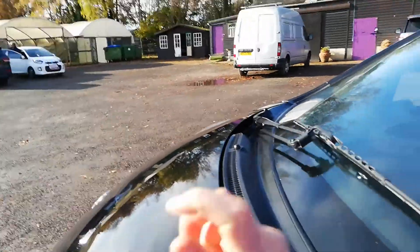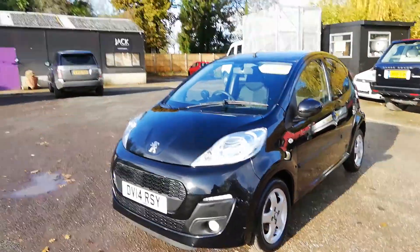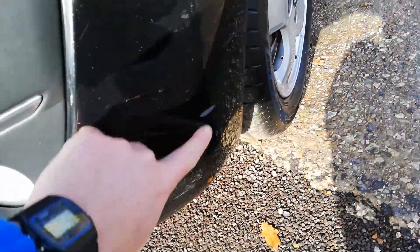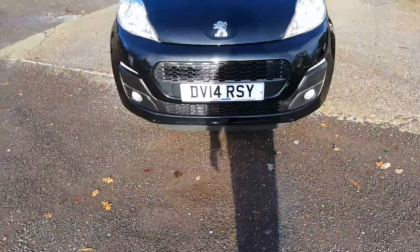Other than that, just a little bit of wax on there so it's like a pearlescent metallic black. Being black obviously you'll be forever cleaning it and it just tends to show up every little mark. You've got a tiny little bit here — a bumper scuff — we can get that done for you, but it's a five, six year old car nearly.